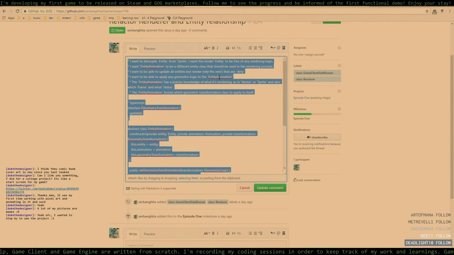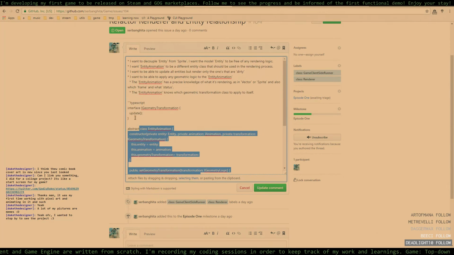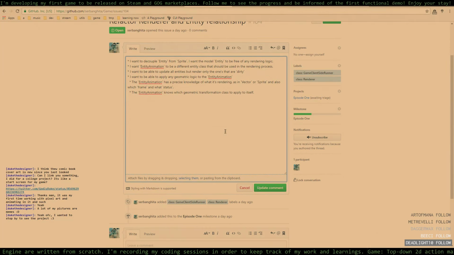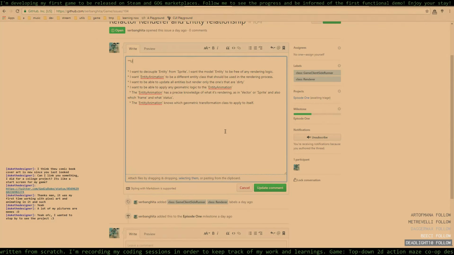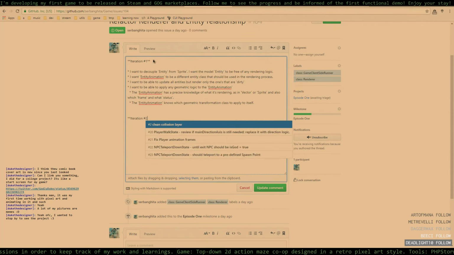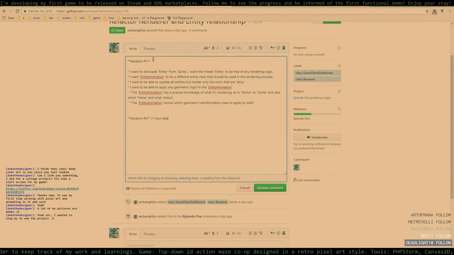Holy crap. This is the geometric transformation. E transform belongs to entity.